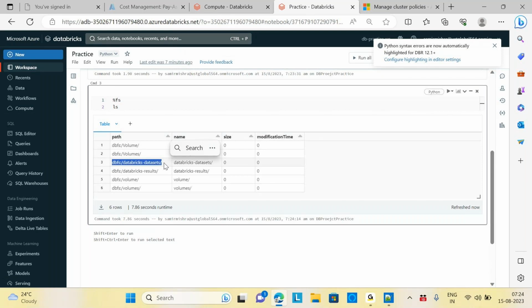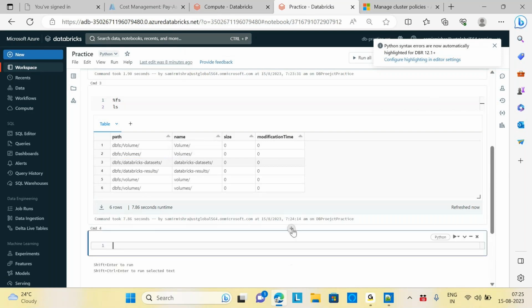This dataset folder comes with the database and gives you some sample data, like sales data and many other things, like the COVID files. Many files are there that we can use for your project class, which I will show you later. This is the normal way. Another command is there, which is the Linux way of writing, because there are two ways to write that.